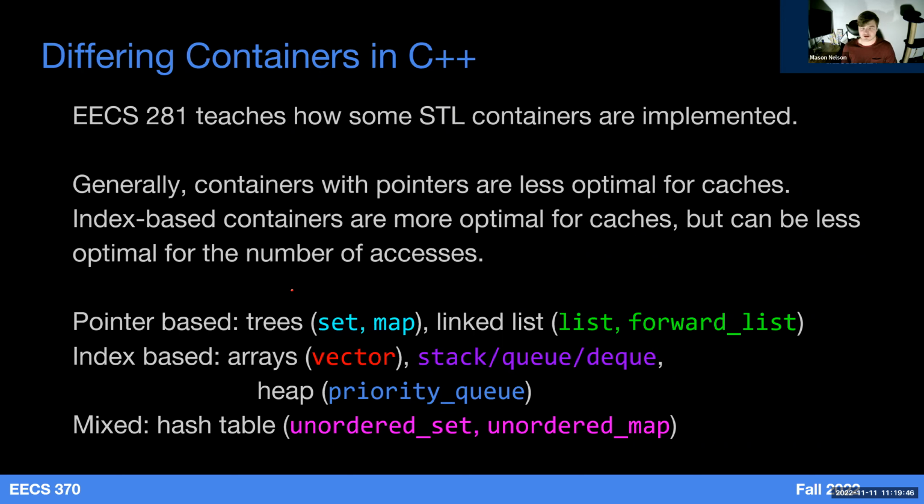Other index-based containers are going to be much better for our caches. So that includes any sort of an array or vector, our deque-based data structures, and our wrappers to make a stack and a queue. Those are really, really good because the stack and the queue can kind of move along as we pop things from the front or the back and add things to the front and the back. And so it maintains a shifting range of addresses, and that can be really, really good for our cache and minimizing the amount of evictions that it does.